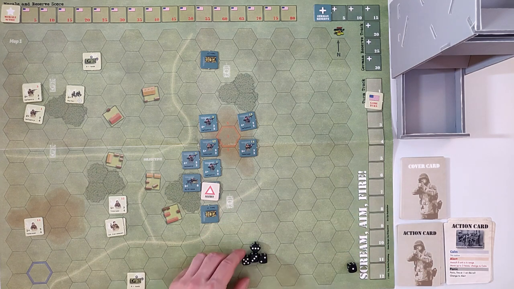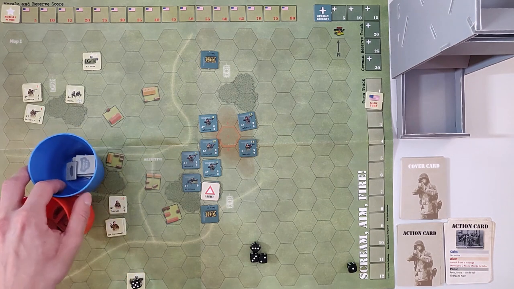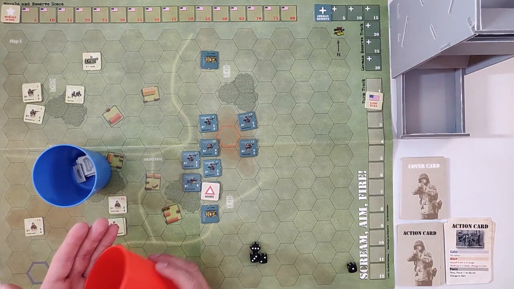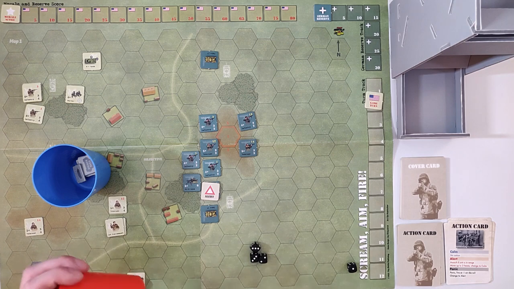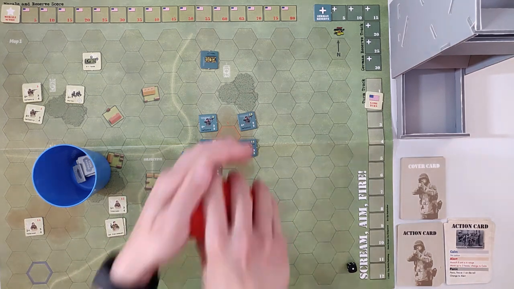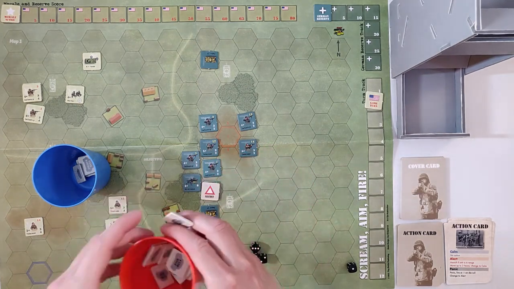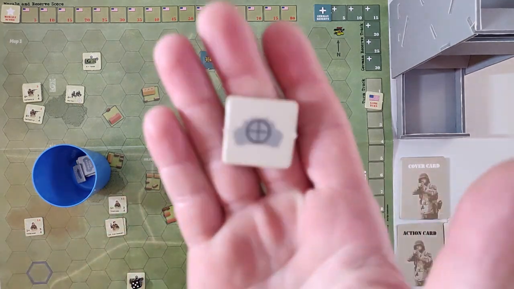Okay, so my tank, I'm going to activate this tank, and he's going to fire on this tank, 1, 2, 3, 4, 5. So the way you fire, you're going to use these two cups when you're firing on tanks. The first one is the tank hits. So this one can be a miss, it can be a hit. We'll see. Yeah, okay, so this is a hit. And I'll show you how it looks.